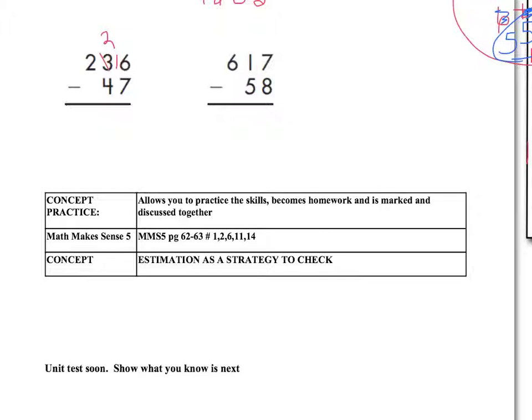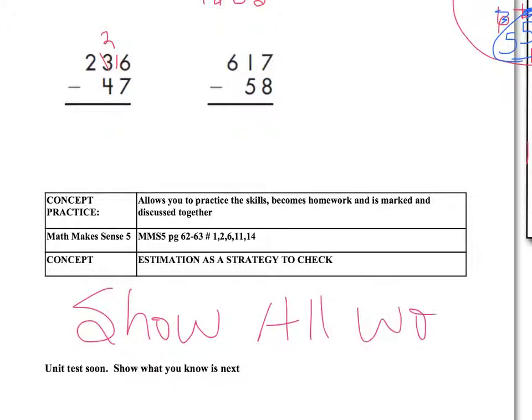You need to make sure that you, of course, show all work as evidence, or you will be redoing because you need to have evidence of understanding. Also, note, the unit test is happening soon. Show what you know will be next, and show what you know happens each unit. It is a review of all of the concepts for that unit, and you can start it as soon as you are finished this and the exit slip.